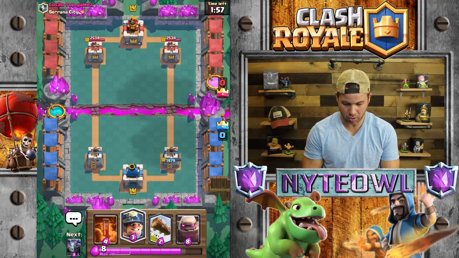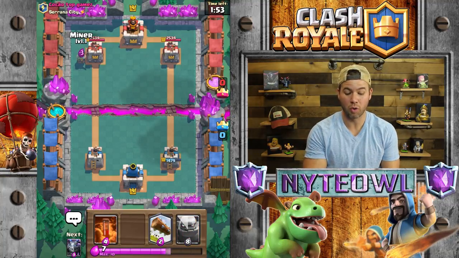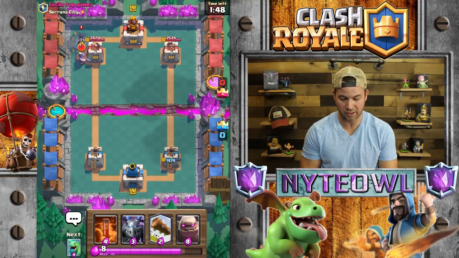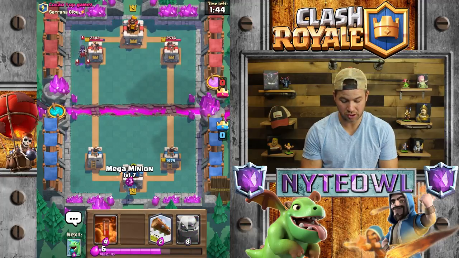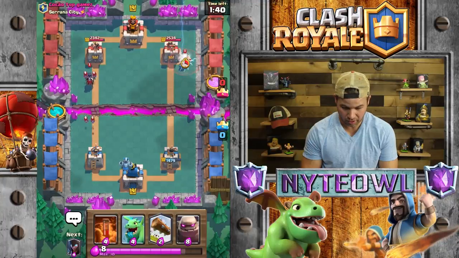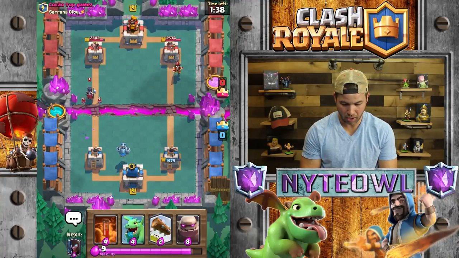Let's go ahead, and we're going to go Miner on the other side just to burn through some cards. I don't want to use the Golem yet, because if I show him the Golem, then he can just build up a huge defense, I think, with his E-Wiz and his Night Witch. So we'll make him push this other side here, which is fine. We're gonna deal with the giant and everything. It's not gonna be too big a deal.